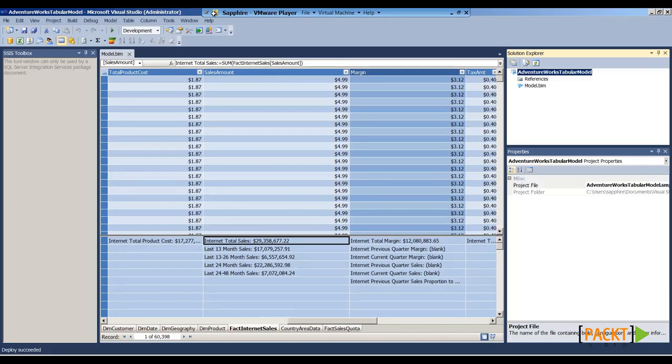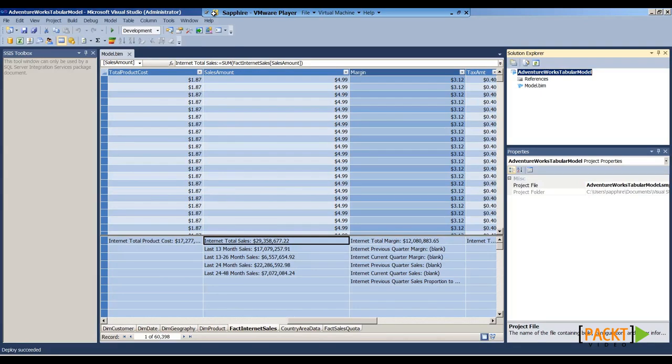How can you quickly identify how a given business objective is performing against a target? Tabular models permit the implementation of key performance indicators, which allow us to compare an actual value against a target value. A simple example of KPI usage might be to identify whether your sales are on target for a given month, for example.